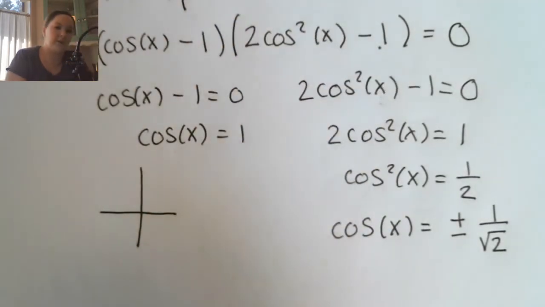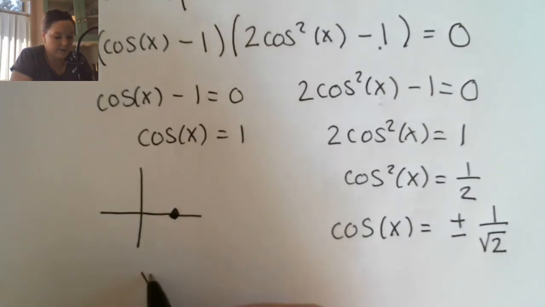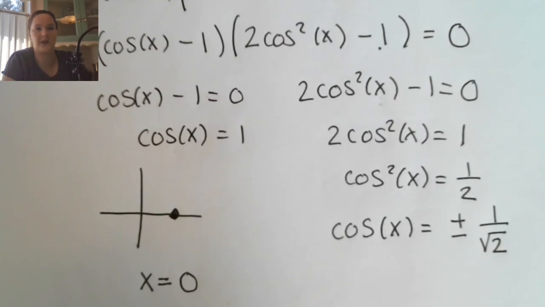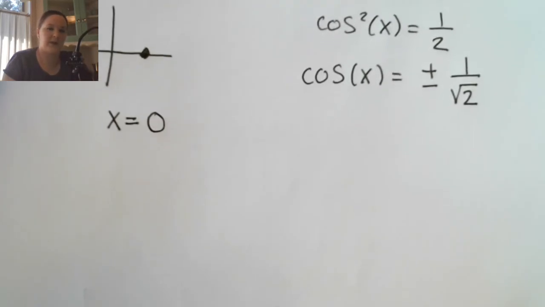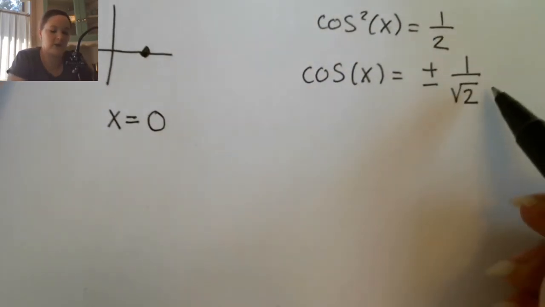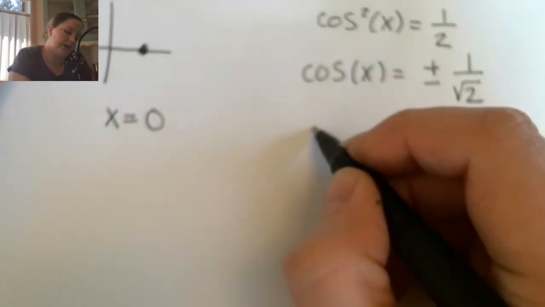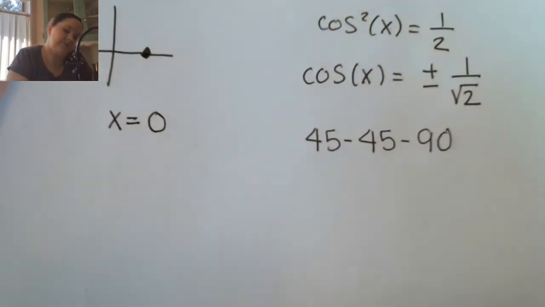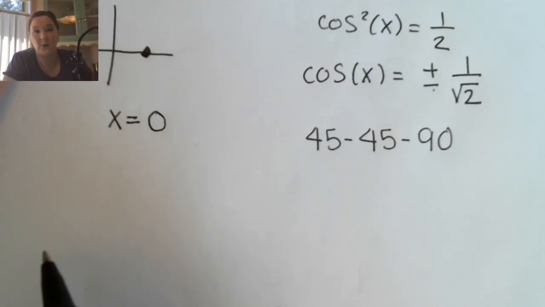When cosine is 1, you want the x coordinate to be 1, so that would be here. And again, because it includes 0, we're going to use x equals 0. So that's one of our solutions. Now let's draw our attention to the cosine x equals plus or minus root 1 over root 2. So 1 over root 2, we know is a 45, 45, 90 triangle. Now because it says plus or minus, that means it could actually be in any of the 4 quadrants.